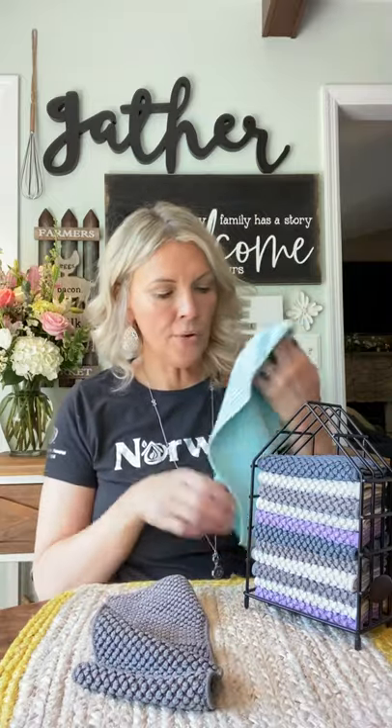So let's talk about how they're similar. Number one, we want to care for them the same. When we care for our cloths, we rinse them daily and wash them weekly. We want to wash them with a filler-free laundry detergent. They also have the BacLock technology, just like our Enviro Cloth. When a cloth has BacLock technology, which is micro silver, the micro silver is embedded in the cloth, and as long as the cloth is intact, the micro silver will remain in it.